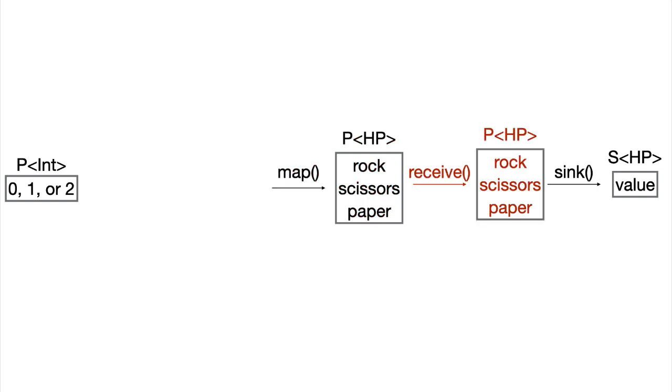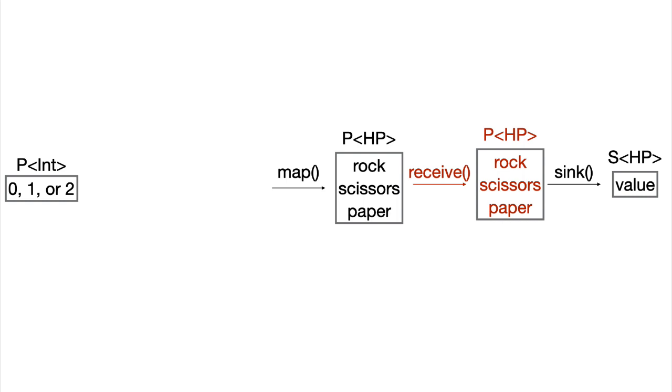So you know when you're working with the GUI that you have to make sure you push back to the main thread before you want to display something. And so there's an operator called receive, which allows us to take this publisher of a hand position and just move it to the main thread. So that operator doesn't change that it's a publisher of a hand position. All that operator does is it moves it from possibly a background thread to definitely being on the main run loop.